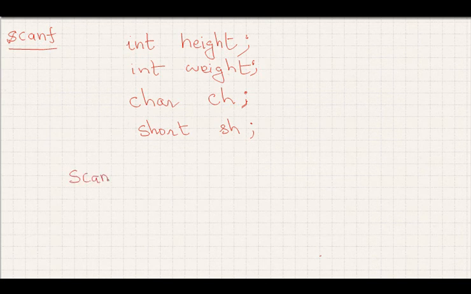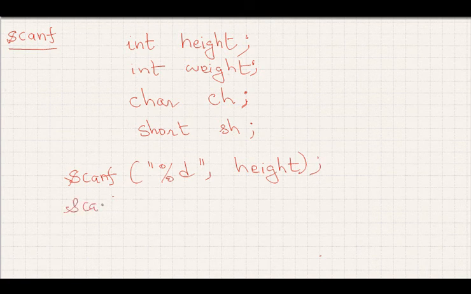Scanf, okay, let's say height, and scanf, this is for the character. Alright, we need to give the addresses because they are simple primitive types.